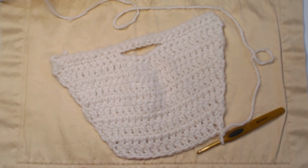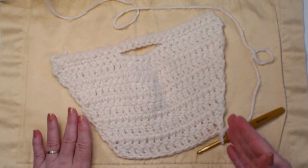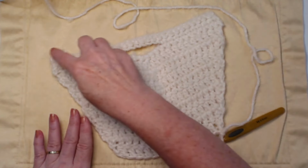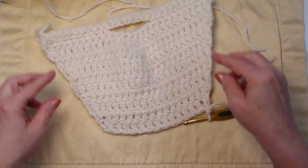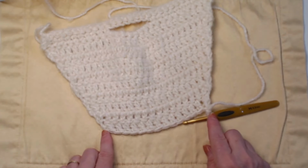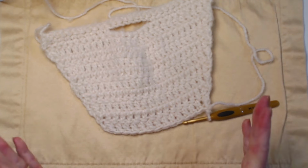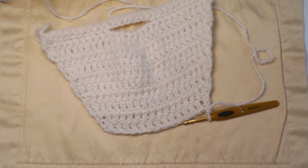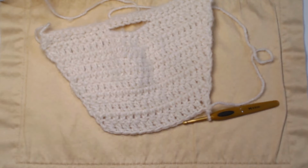All right, and this is how big the beard will be. Now I'm going to show you how to add the trim and the ear loops. But if you want your beard even longer and more pointy, you can continue to decrease down even more if you want your beard to have a point, and then do the trim. All right, I liked it about this length. I think it was good because it came down to the middle of my neck, right to the top of where my chest bones are. I didn't want it real long, but if you want it a lot longer, you certainly can.